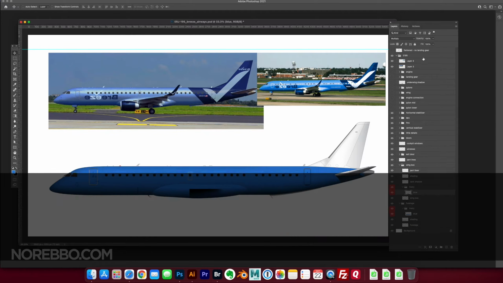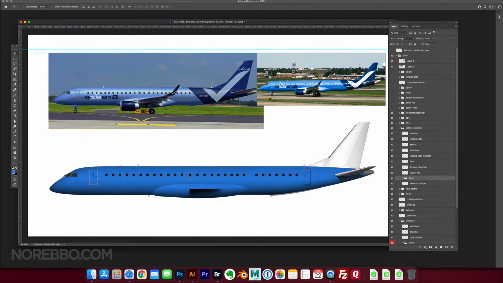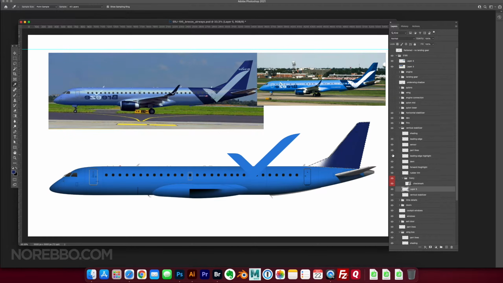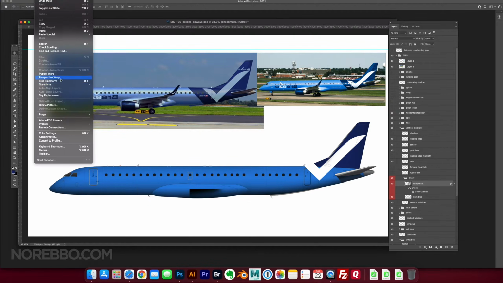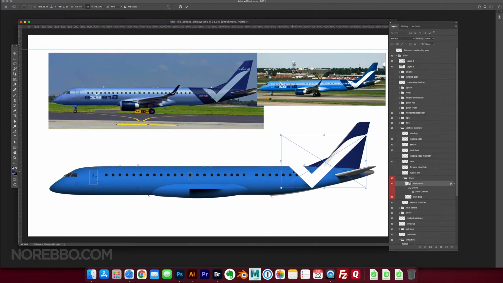So, first thing I want to say about this is that the Breeze Airways colors are really, really difficult to replicate. I couldn't find anything online in terms of an exact color code or a hex code or an RGB value. I just had to kind of guess. So I took some photos that I found, I believe from airliners.net, that best represented what I think the Breeze Airways colors are, and I'm just using that as a base.